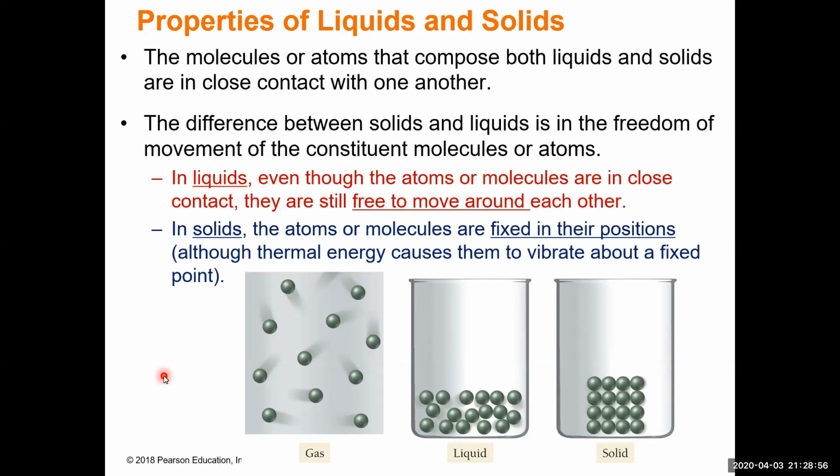So we see here at the bottom of this slide that the gas state is shown on the left picture. In the middle picture, we have liquids. And on the right picture, we have a solid. The molecules or atoms that compose the liquid or the solid are going to be in close contact with each other.